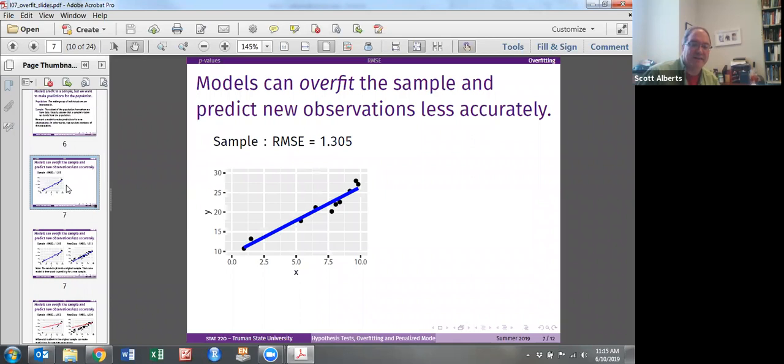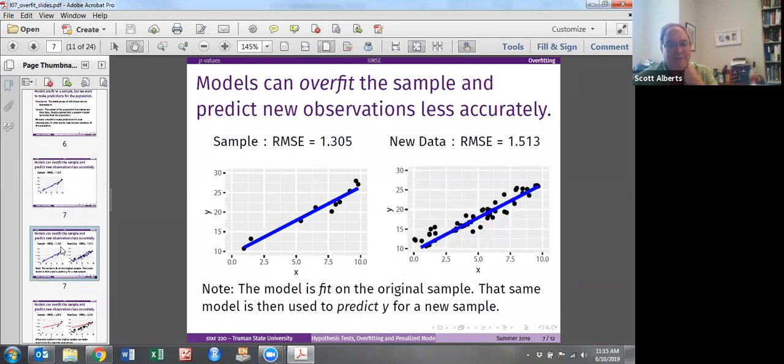So if we have a model like this where we fit a line, it's easy to see that this is a pretty good model and the dots are pretty close to the blue line. But if we add new data, we can see that the data doesn't change very much. It typically will be higher because this data is different, so it won't be exactly as good. But we can see that it actually works pretty well.